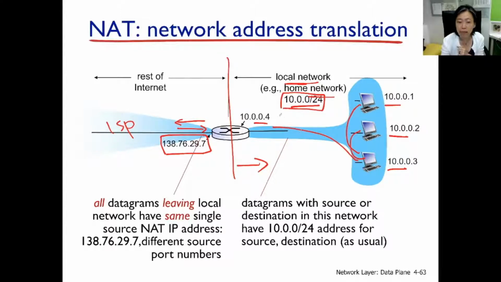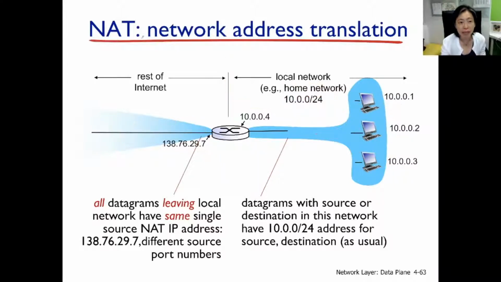But if we want to send data out, wow, we need to be careful. And that's when we need a NAT server here at the home gateway. So NAT is sitting right here. All packets leaving the local network need to use the real IP address, the IP address assigned by the ISP. Otherwise, they are going to be dropped at the ISP.